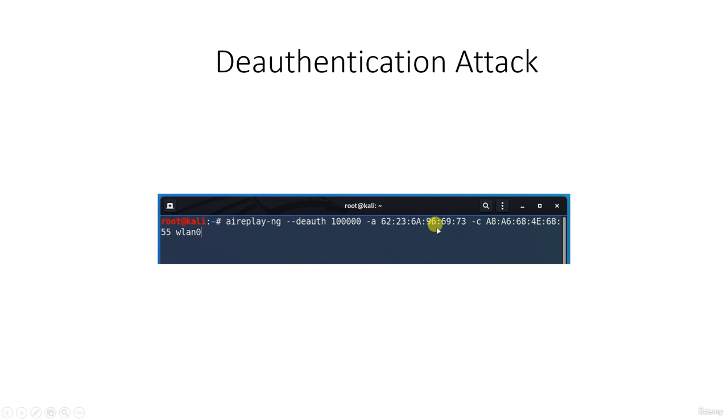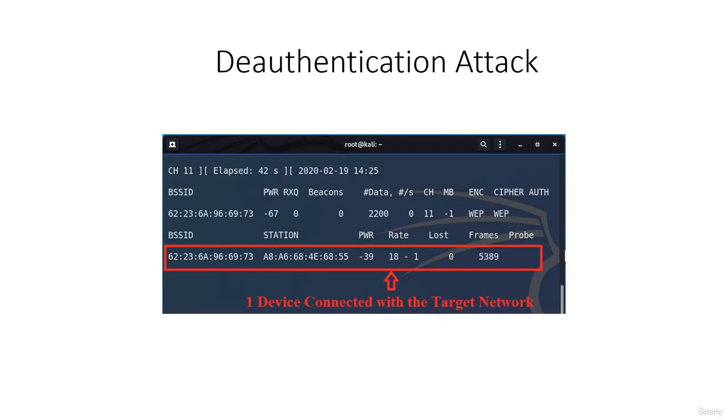Then minus a, and this MAC address is the MAC address of the target network, and minus c, this one, is the MAC address of the client side which I want to disconnect. This MAC address is under the station column, as you can see, station column.